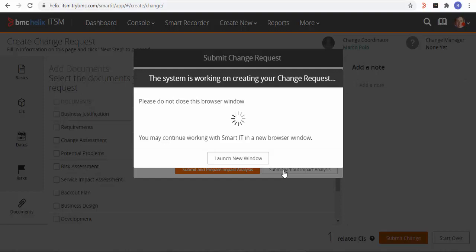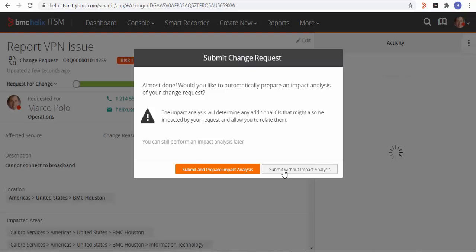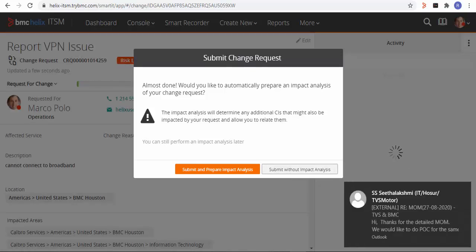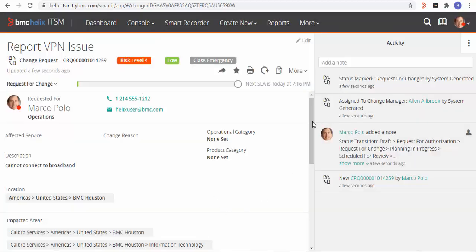The minute I do that, my system goes about organizing all the artifacts for this change that it has recorded, and drafts a change request.